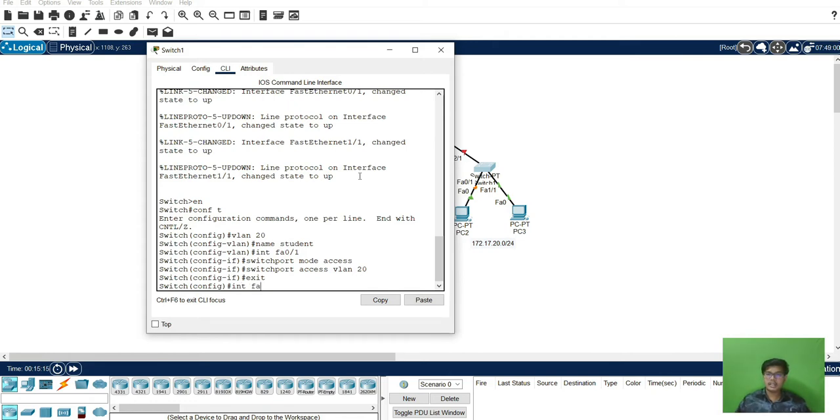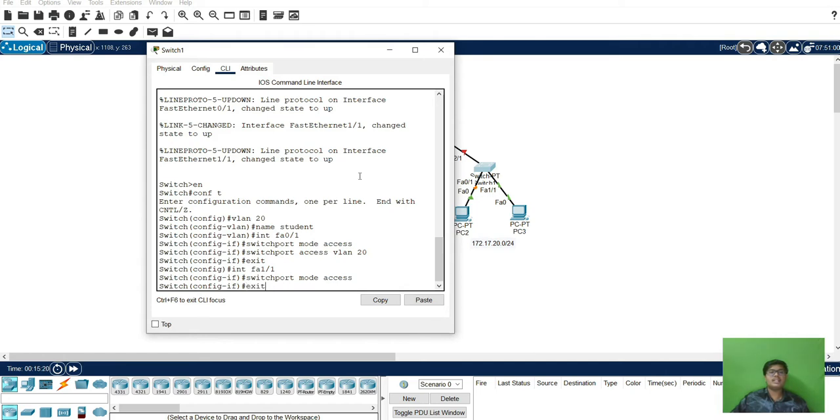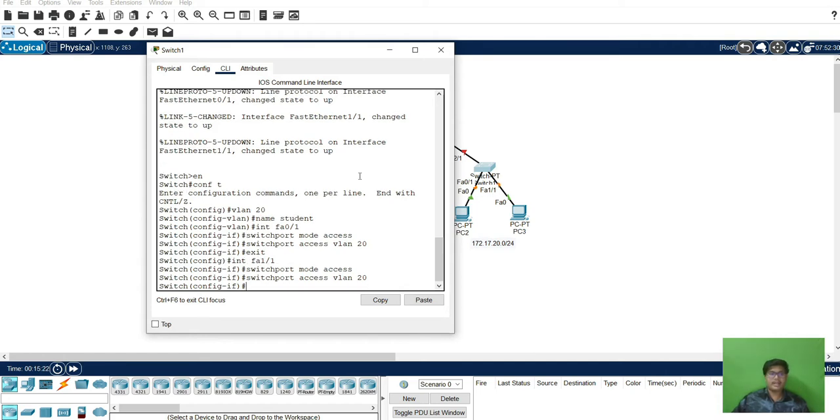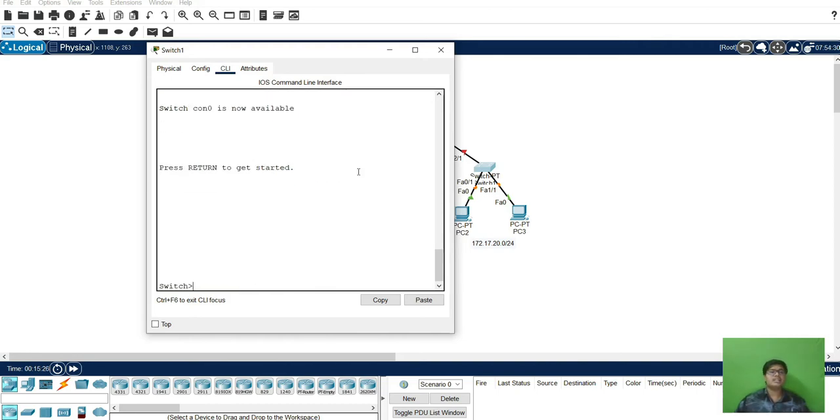Interface fast ethernet 1/1, switch port mode access, VLAN 20, exit, exit and exit.